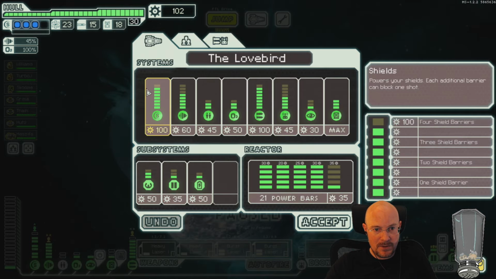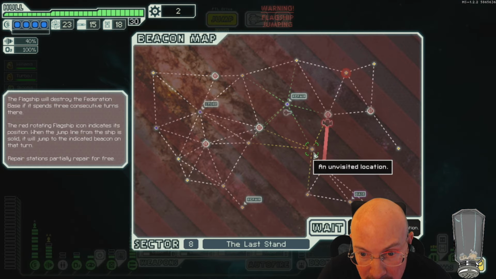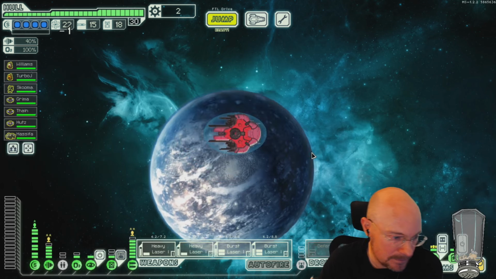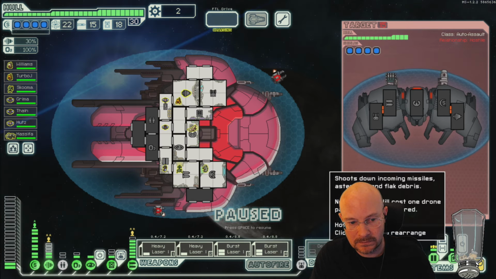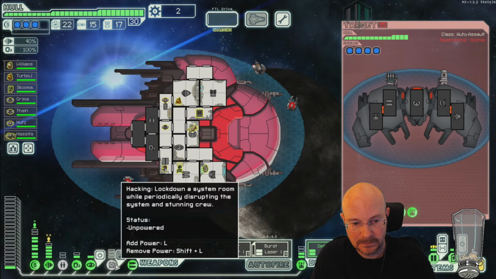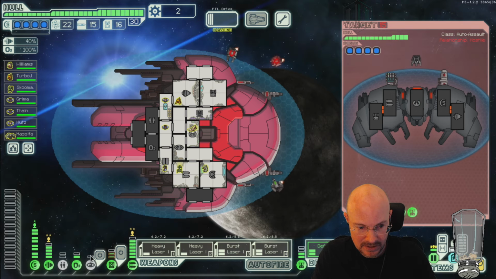Alright, that does let me get 4th shield. Now I just need like 3 power. I don't know if we'll get enough scrap for that. Maybe if we can go 1, 2, 3, we can. 1, 2, we could maybe get some power out there. Just keep making it so these guys can't dodge.